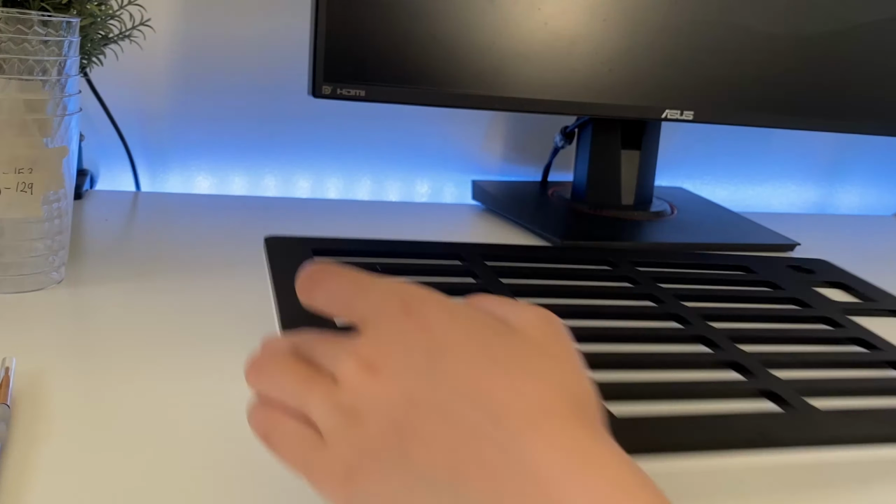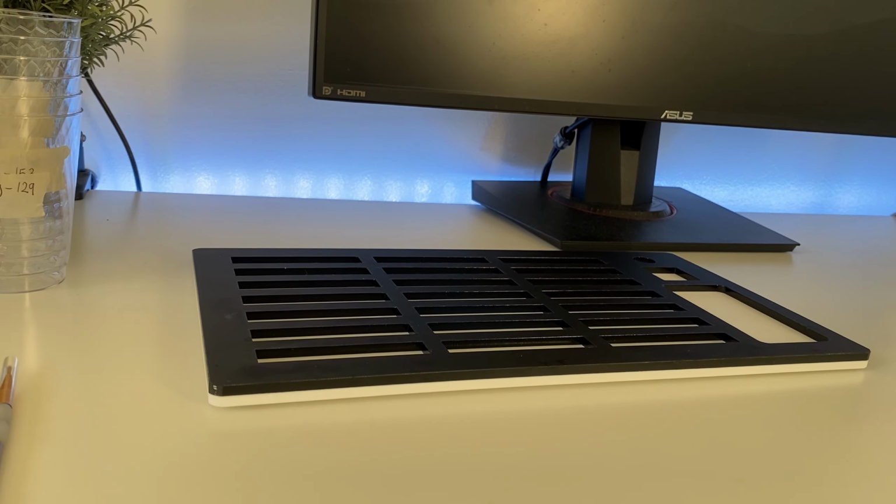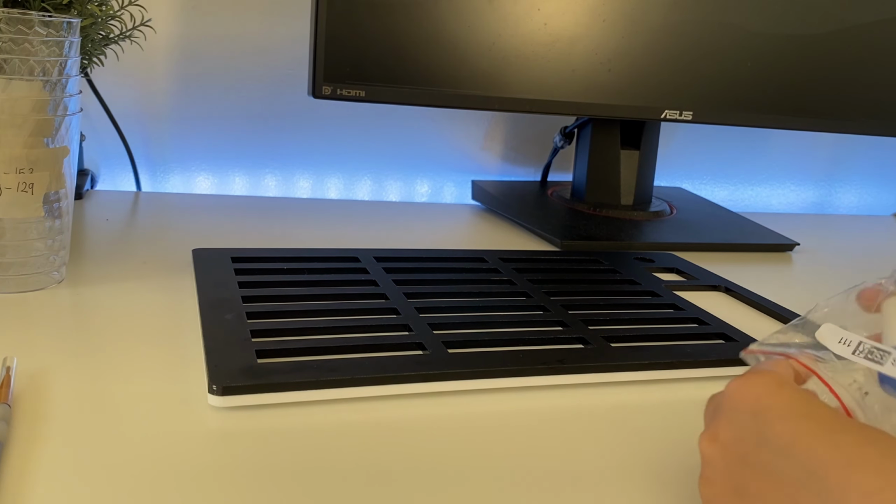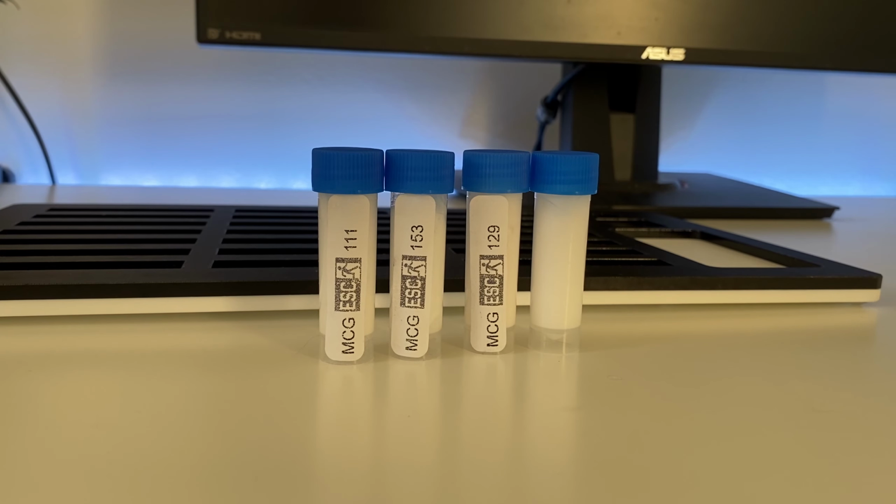Viscosity is extremely important for picking out lube for your switches and stabilizers. The lubricants have different viscosity ratings based on the numbers. They also have different grades. The higher the grade, the denser and thicker it gets. So let's see our contestants.